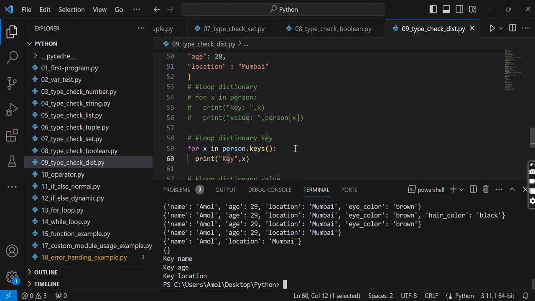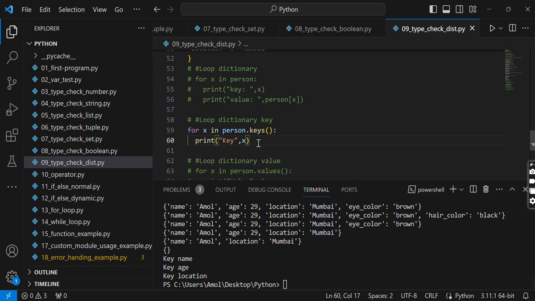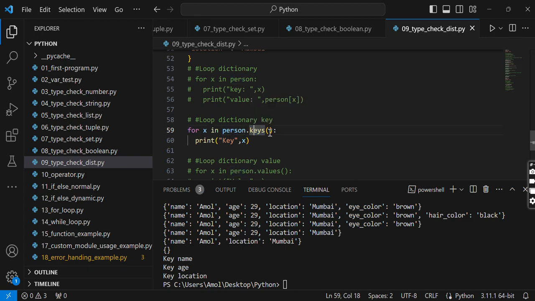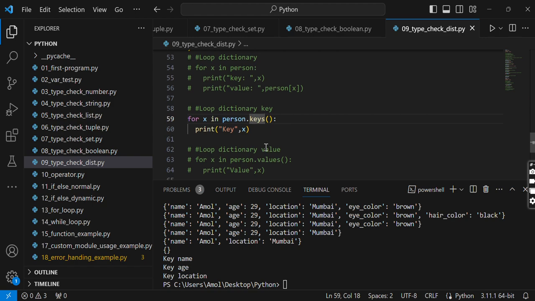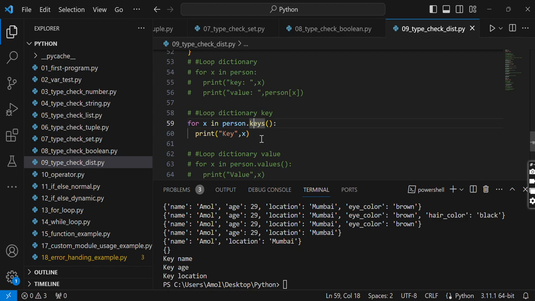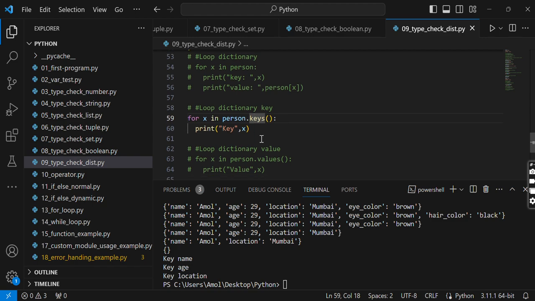Then you have to use a method to access the keys. So you'll be doing it this way. Just put the variable name dot keys. When you say dot keys, it is like a method, and this will be taking the values of your keys. So let's go, and oh, sorry, my bad. I was explaining, I got confused here. So this is the keys which we are printing.